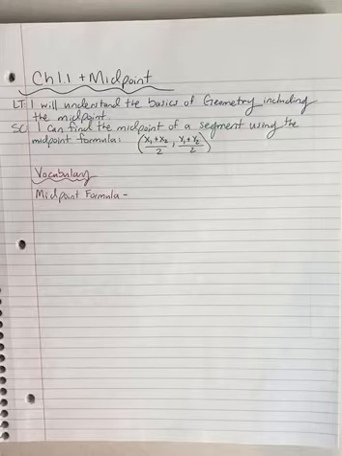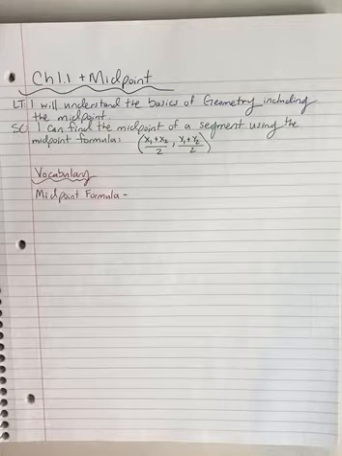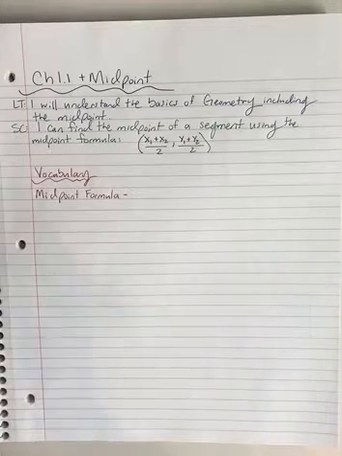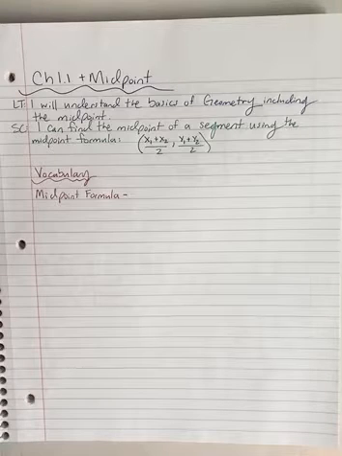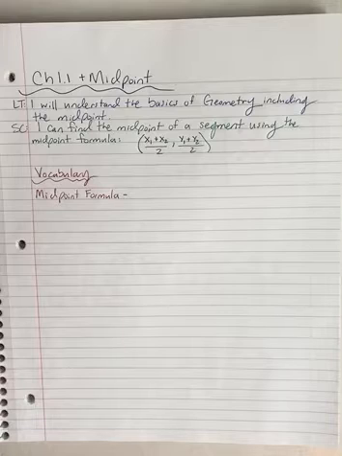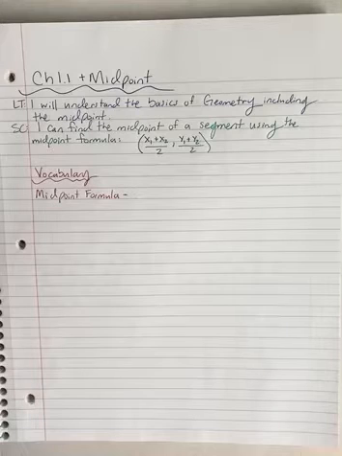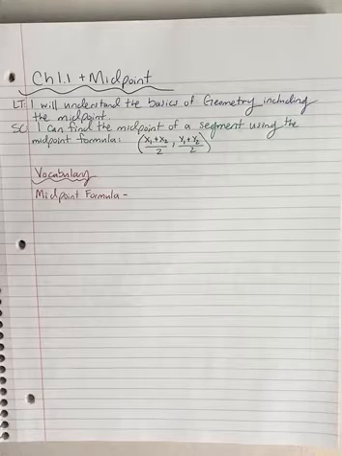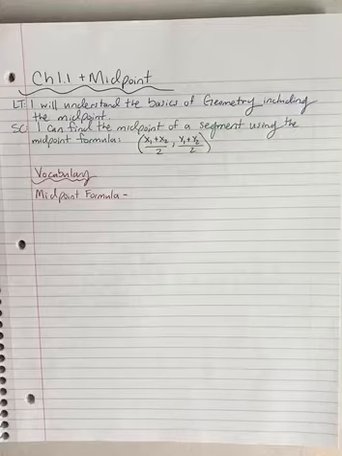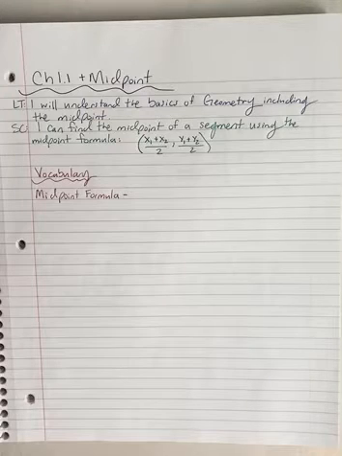Today we're going over chapter 1.1 and the midpoint. Our learning target for today is I will understand the basics of geometry, including the midpoint. Our success criteria is I can find the midpoint of a segment using the midpoint formula. The formula is x1 plus x2 divided by 2 and y1 plus y2 divided by 2.